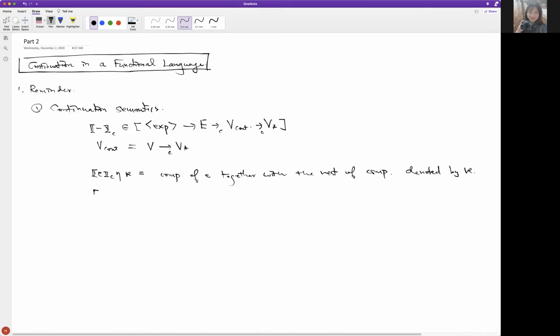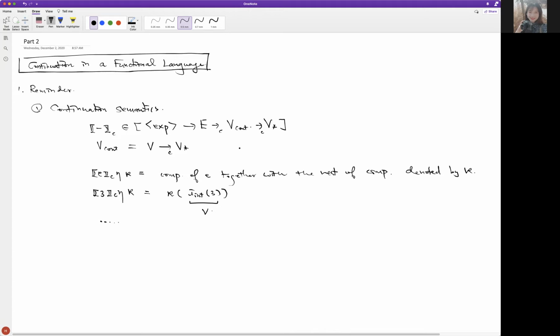I think the best way to understand this is to see a typical example. If you see the number three, with eta and kappa, traditionally we just return three, modulo some embedding. But in this case, we return three, but at the same time we invoke kappa, which represents the rest of the computation. The right definition is we convert three into a value by invoking this embedding map, iota int, so that this becomes a value. Then once it becomes a value, we invoke the continuation, so that this semantics describes the entire thing, including evaluation of the expression three, as well as the evaluation of the rest of the computation. So that's what we have done.